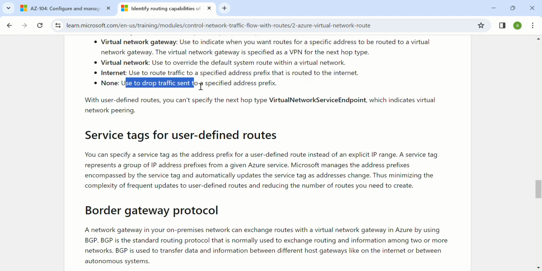None used to drop traffic sent to a specified address prefix. With user-defined routes, you cannot specify the next hop type virtual network service endpoint, which indicates virtual network peering.